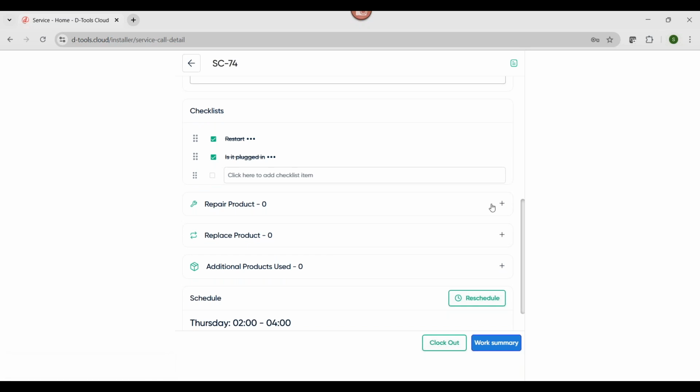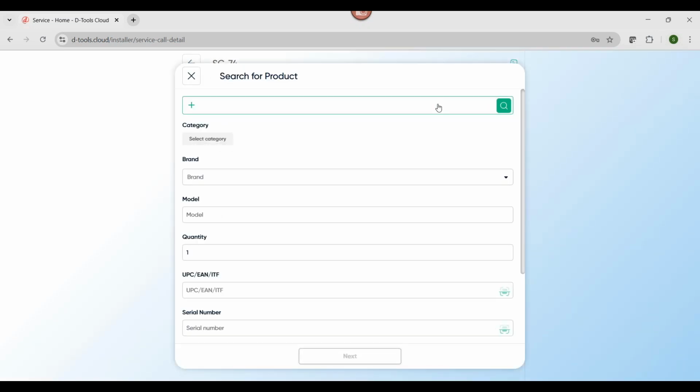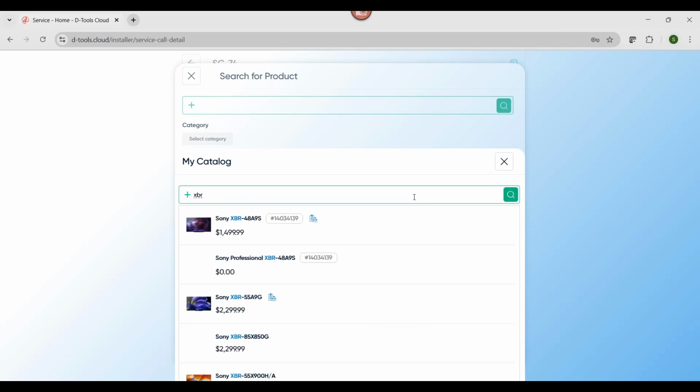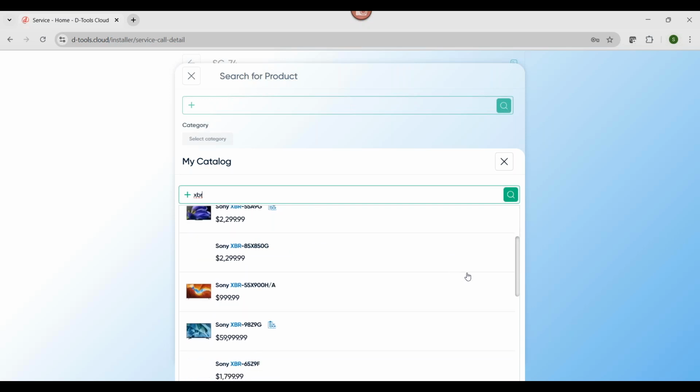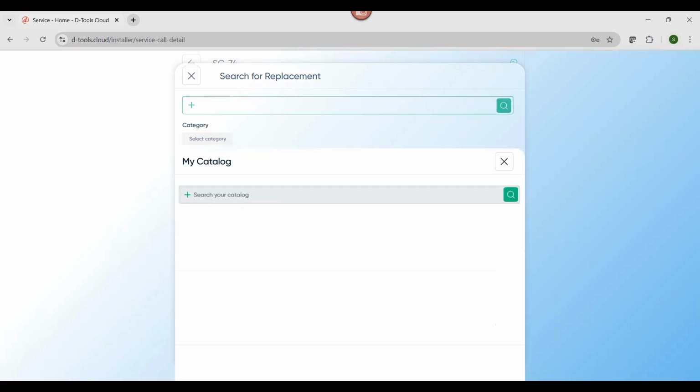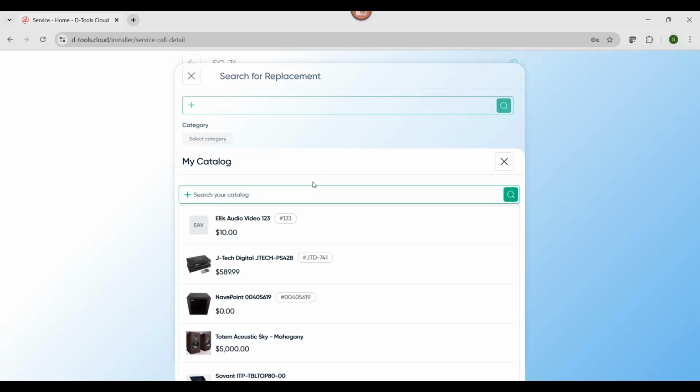So I'm going to go ahead, and you have two workflows. There's a repair and a replace. We're going to take that one, and I'm going to search for the TV that the client has. A lot of users also make a generic item, just if the TV might be too old, it might not be here. So you can have a generic TV to signal that it's an old TV. And then we're going to search for the TV that I am replacing.